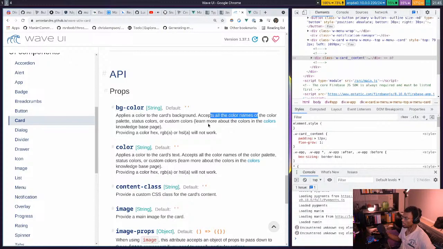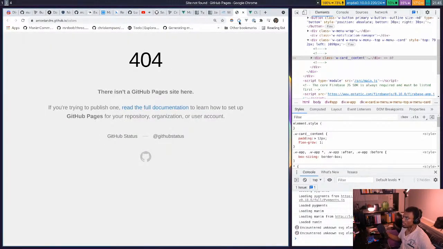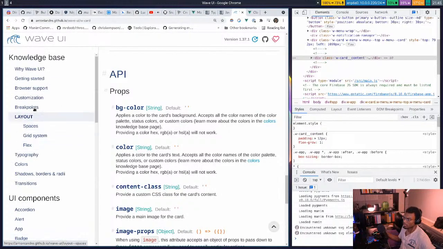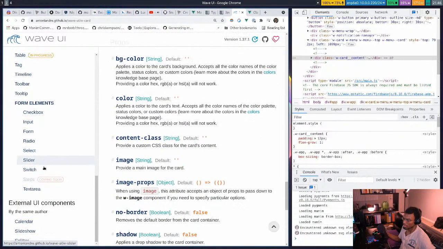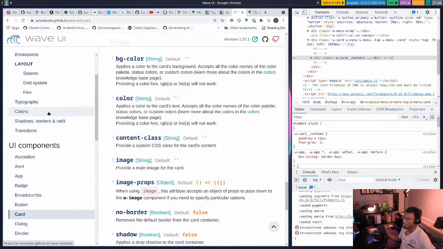BG color. I wonder if there's a way to set the opacity to 0. Color pattern, status colors, or custom colors. Didn't work with OpenGL.